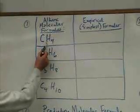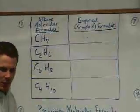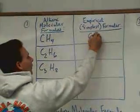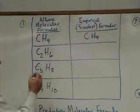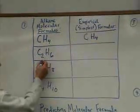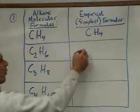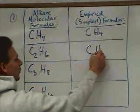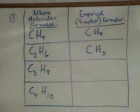So you can see here CH4 can't be expressed any more simply than one carbon to every four hydrogens. So we would just say that its molecular and empirical formula are the same. Here, C2H6 could be expressed as a 1 to 3 atom or mole ratio. And so CH3 is a simpler form. So that empirical formula and molecular formula are different.